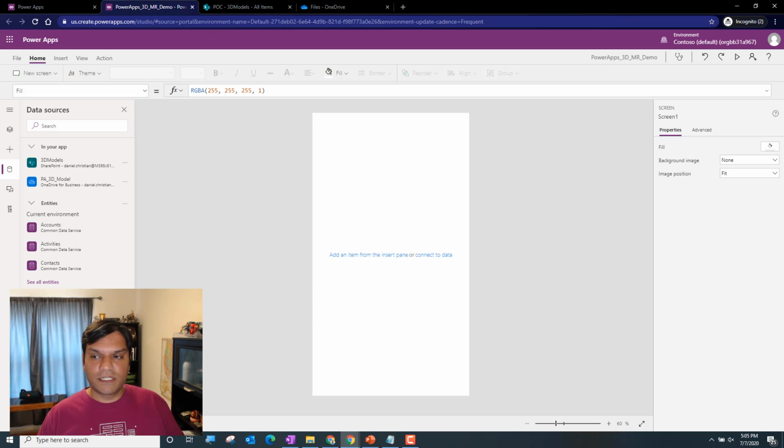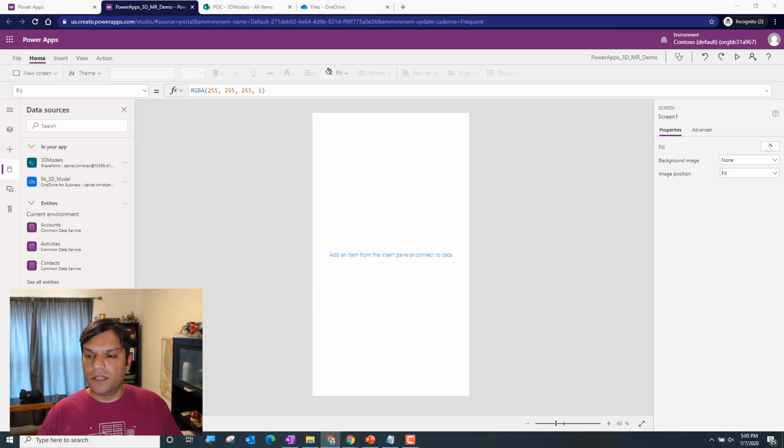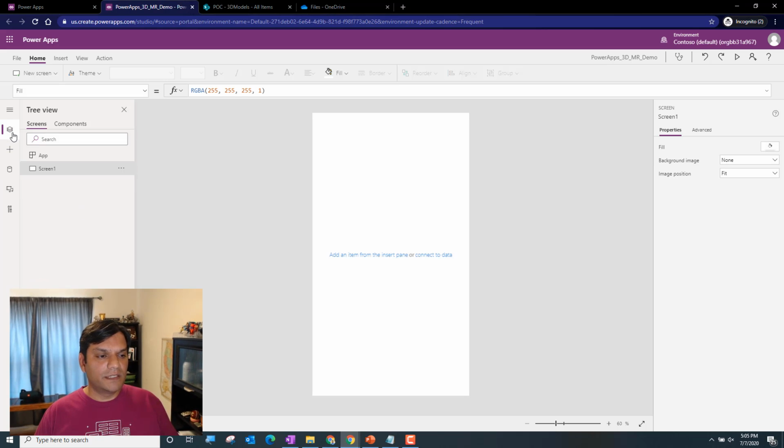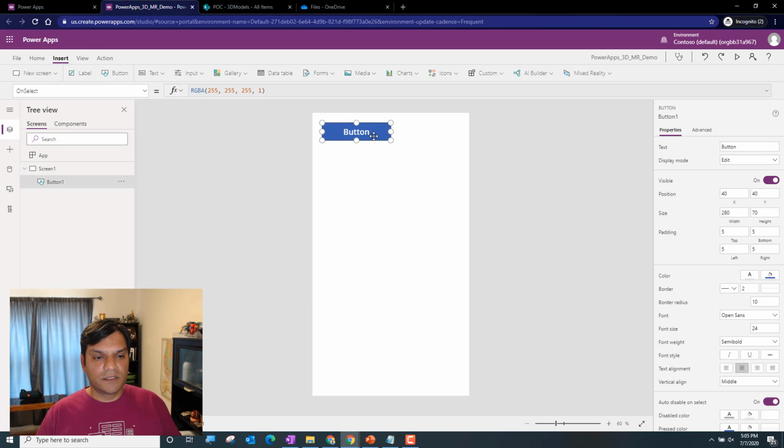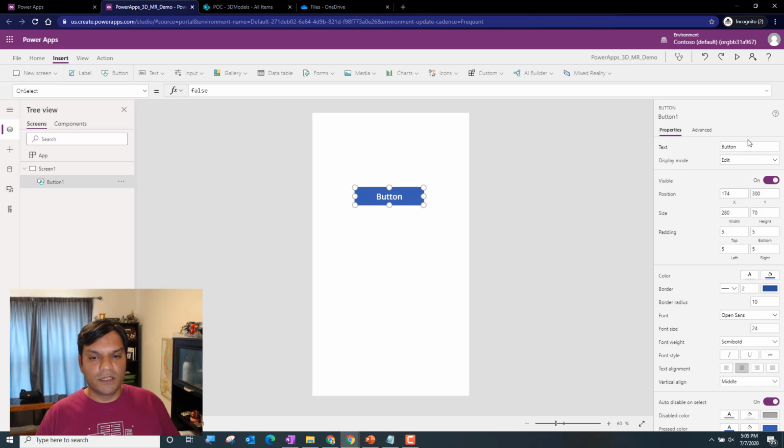So first things first, let's figure out how we're going to get all of this to work. So I'm going to now create a simple screen. This is going to be our main screen. And I'll just drop two little buttons. That way I know which screen is going to be what. So I'll put one for SharePoint. That way I can make sure that when I open up the app, it's going to the correct screen. Then this one will be OneDrive.